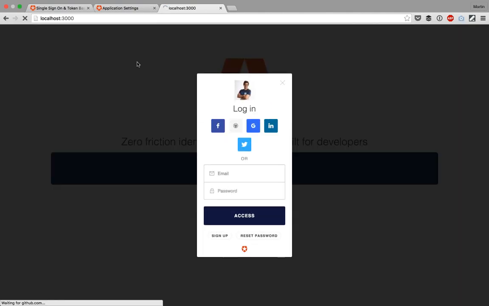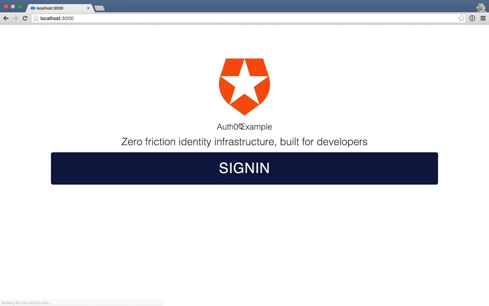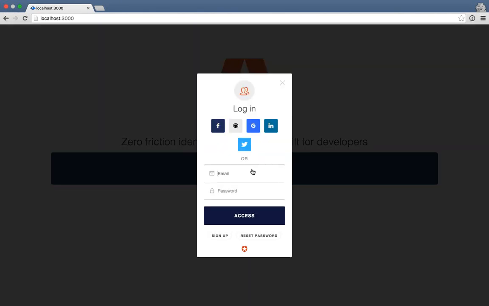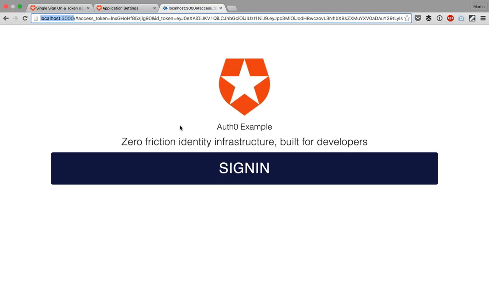If I click here on GitHub, it will redirect me to GitHub and then it will come back. If we try this in incognito mode, you will see that when I click on GitHub or on Facebook, that page is actually shown. In my case, this sign-in phase from Facebook and GitHub wasn't shown because I'm already logged in on Facebook and GitHub, so it doesn't need me to log in nor to give any access.